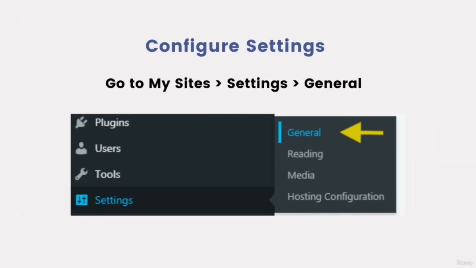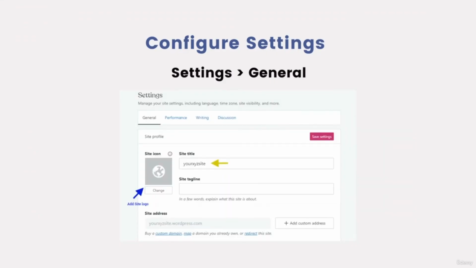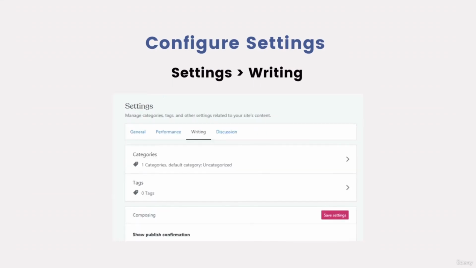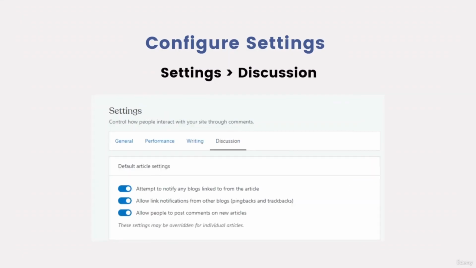Next, configure your WordPress settings. Go to Settings and select General. Here in the General tab, you can give your site title, that means your website name, and a tagline if needed. Next, on the right tab, you can see Categories and Tags. When you scroll down, you will see the default post format. You can change it if you want, and when you go on to the content types, you can adjust the blog posts per page displayed. Save the changes after you make them. Next, go on to the discussion tab and you can see some settings over there. You may change article settings and comments too.